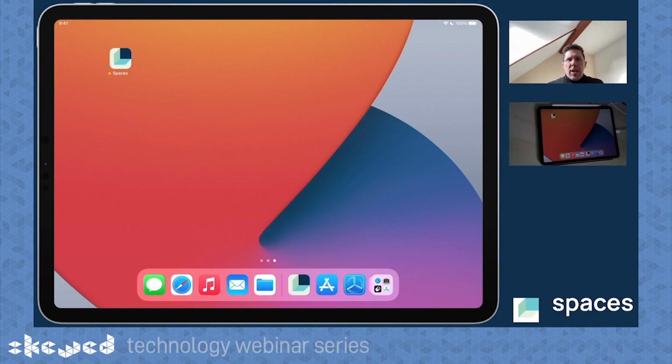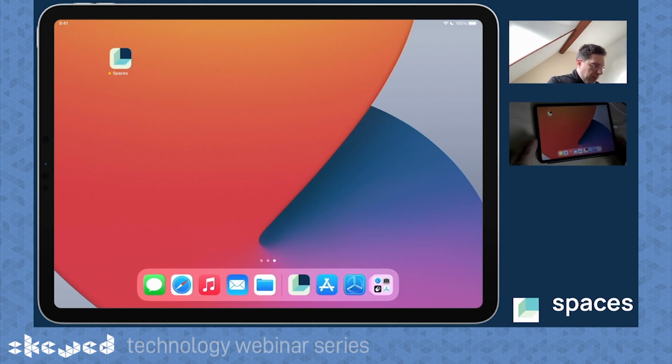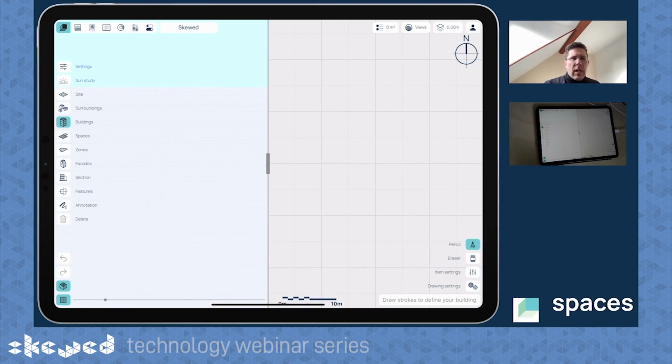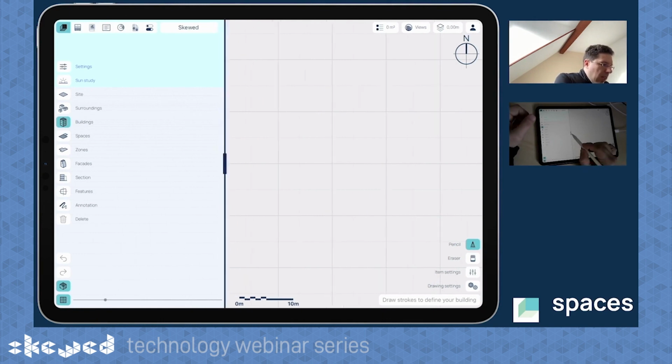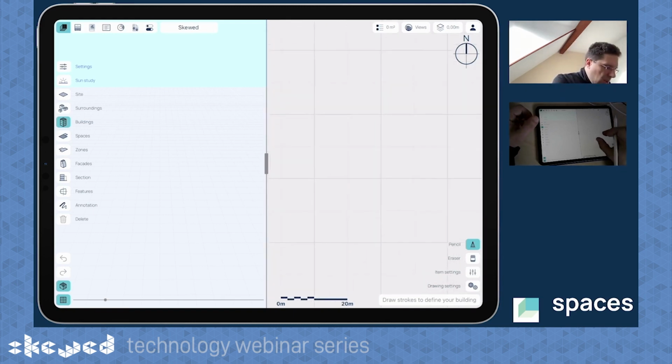Now, Martin mentioned the pencil as a key advantage, making the design experience really sketch-like. So during the demo, I will use my Apple Pencil and iPad, just like I would do with a real pencil and a sketchbook. This is how the main working area of Spaces looks like, a split view of the 2D and the 3D space. All great architecture starts with a line. So let me quickly sketch the contours of a building with some simple strokes.